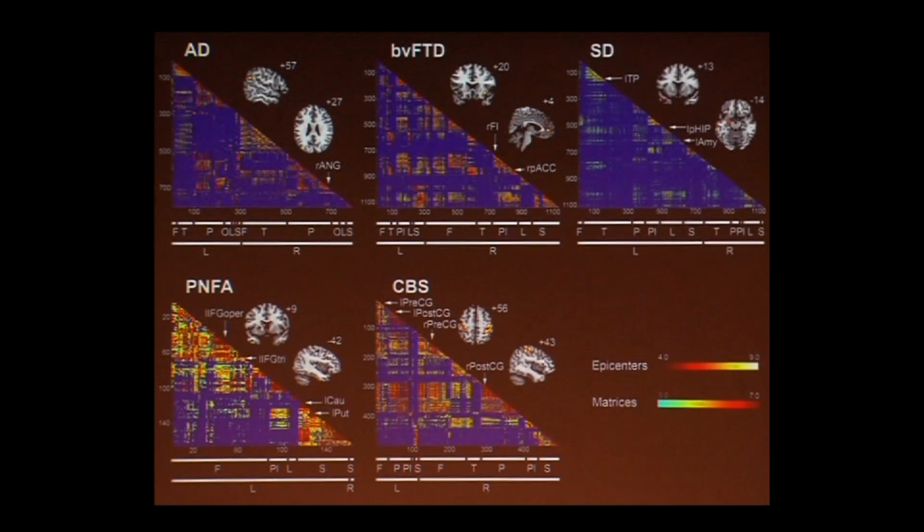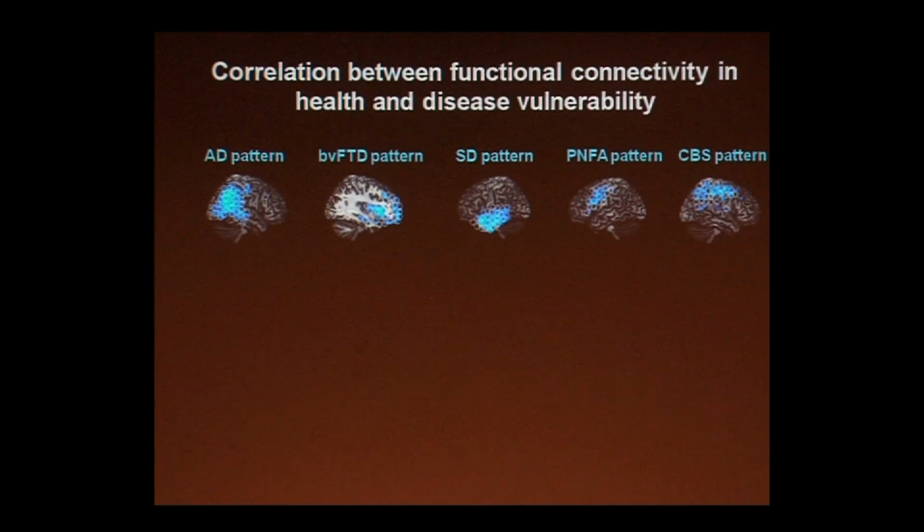So we expanded this effort to those 4 other diseases that I've been talking about throughout this presentation, and found that each of them has a small number of core nodes that really seem to serve as these hubs or epicenters for the disease. And we hypothesized that those epicenters would serve as sort of a gateway into the network along which and from which the disease might spread. And so to look at that, we decided to collapse all of this data together into one place across this entire expanse of brain tissue that we were studying across all 5 diseases.